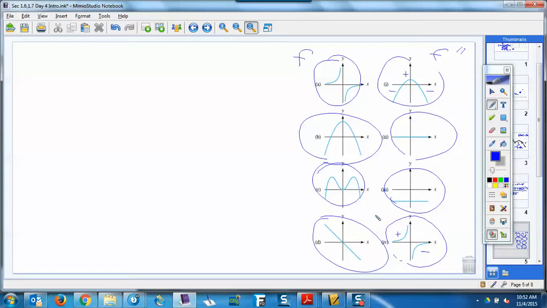Now, what do I know about the second derivative? We've been saying it all day. Positive and negative means F is concave up or concave down. So this graph is negative till here, so F would have to be concave down. Oh, it's clearly not, right? This graph that I thought was F double prime is negative, and the one I thought was F is concave up. Well, that doesn't go together. So I can eliminate that right away. Okay, so now I feel pretty good that that's got to be it. So this one would have to be F.